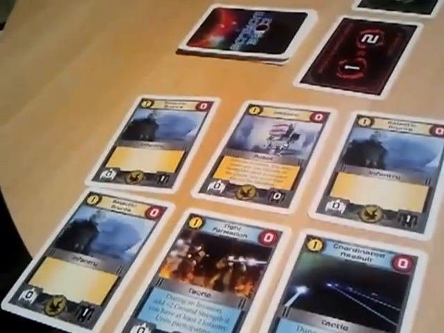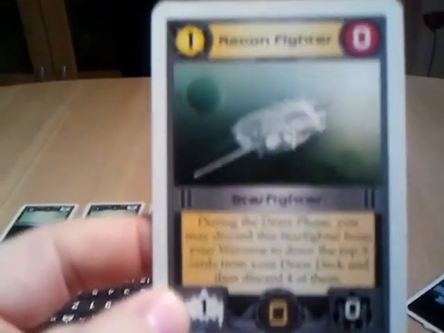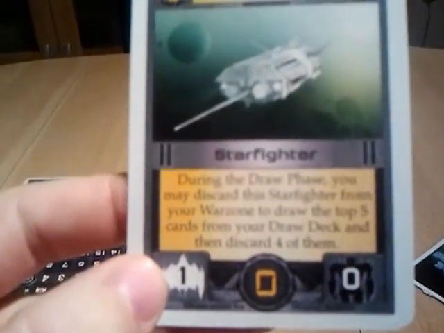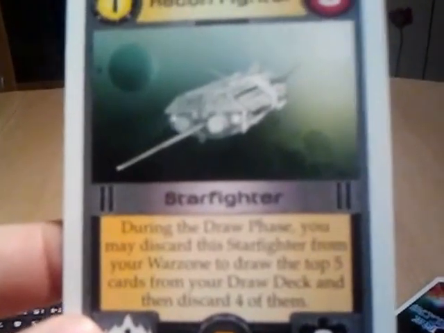Okay, so the third round. In the draw phase, both players drew back up to 6 cards. The first player didn't have to reshuffle their discard pile, but the second player had to. Now, since the second player is not particularly happy with the cards he got, he decides to invoke the special ability on the Recon Fighter. During the draw phase, you may discard the Starfighter from your warzone to draw the top 5 cards from your deck, and then discard 4 of them.